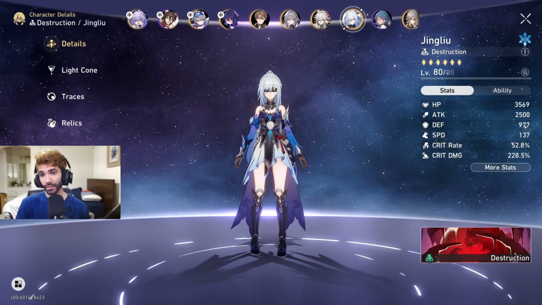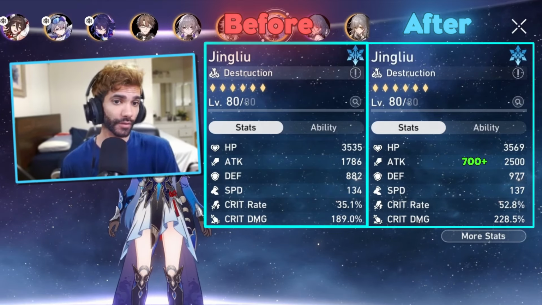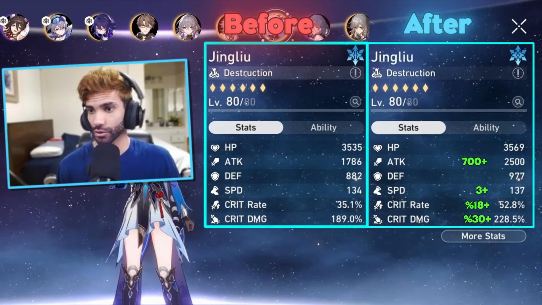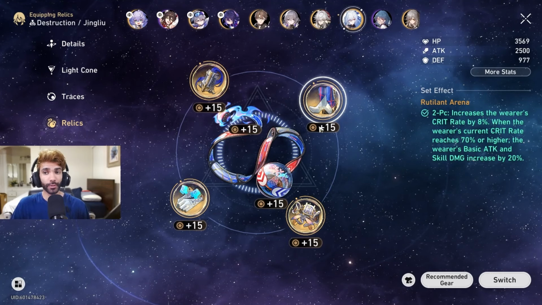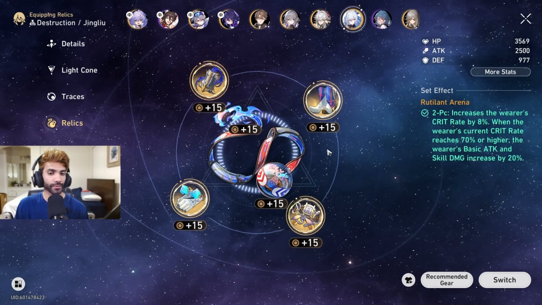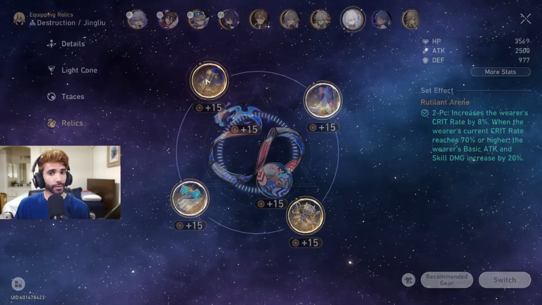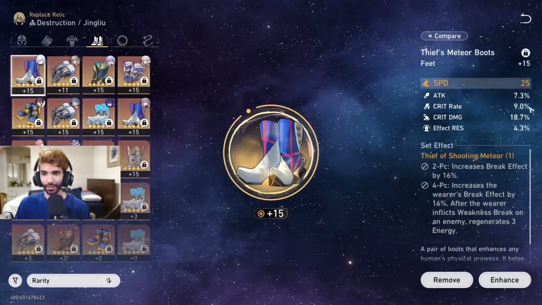All right, next up is Jingliu. So our Jingliu gained about 700 attack, 3 speed, 18 crit rate, and 30 crit damage. On top of that, we got her back to the Rutilant Arena ornament set, so she's doing more damage from that as well. Unfortunately, we weren't able to get her off the rainbow gear, so she doesn't have the set effect, but her gear is pretty ridiculous. This stuff is going to be pretty hard to get her off of, I'm not going to lie.